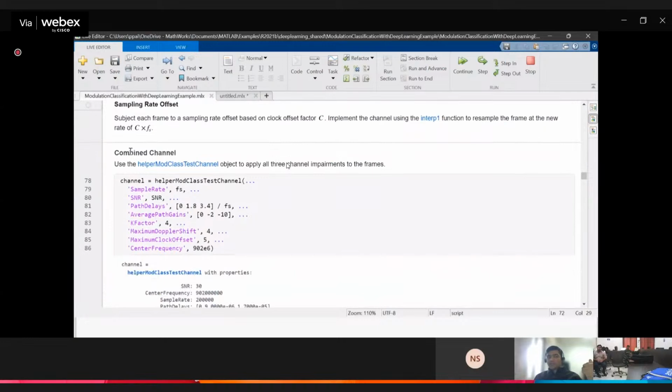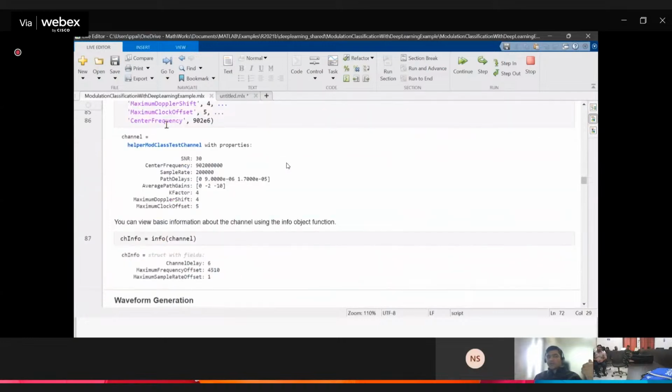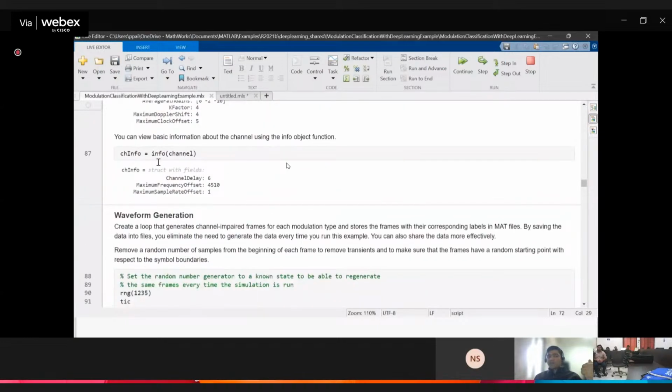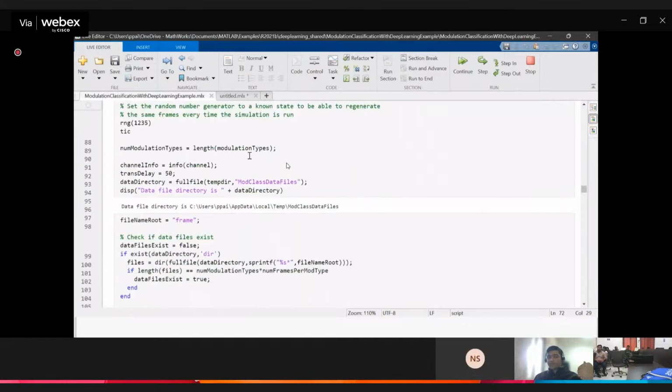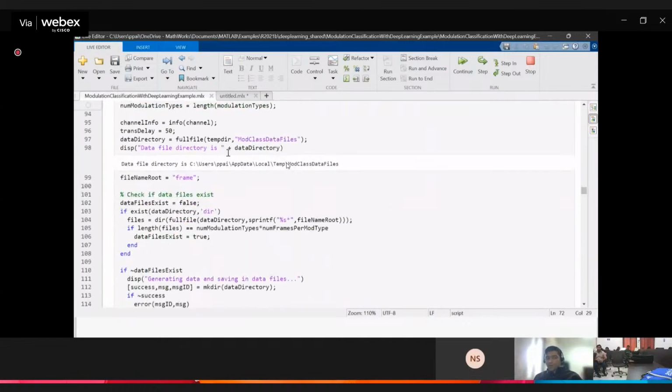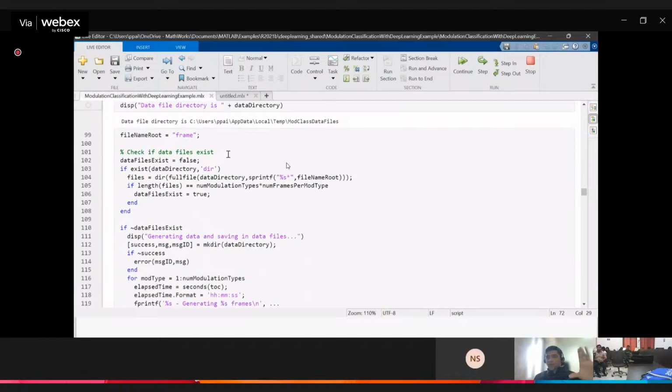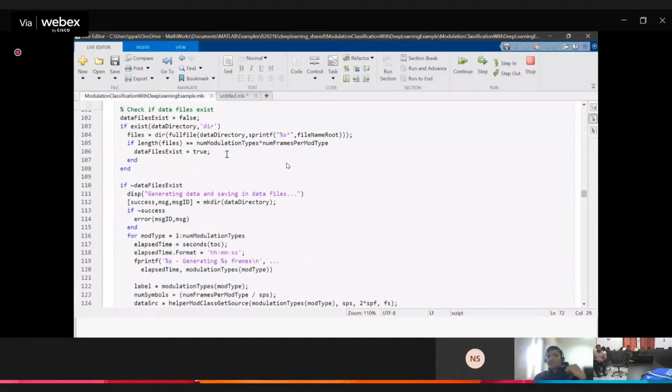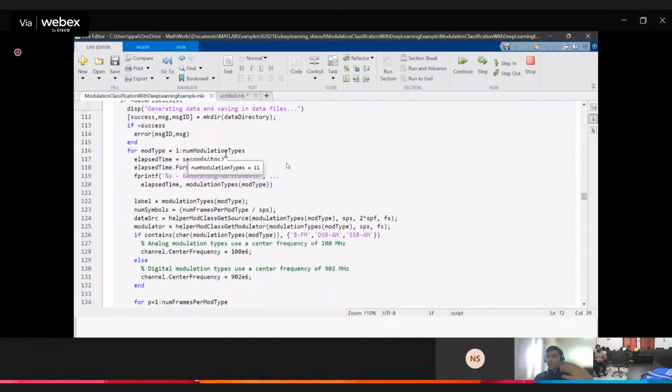So essentially, all of these are something that you can go ahead and do. Right? So a lot of the example itself is just simply doing what you already do as folks working on wireless communications.